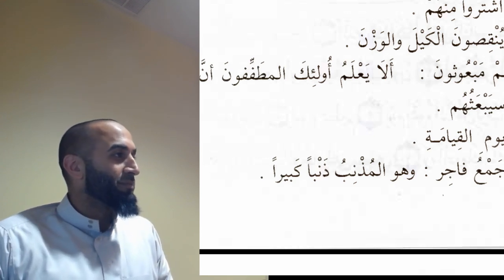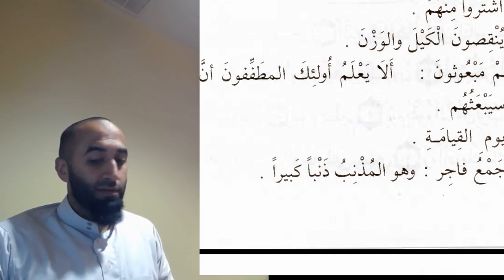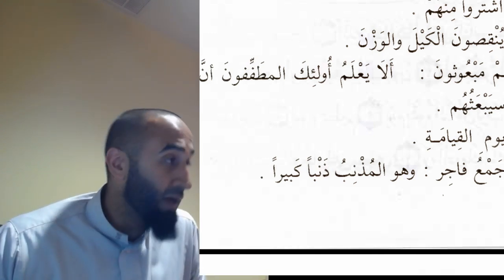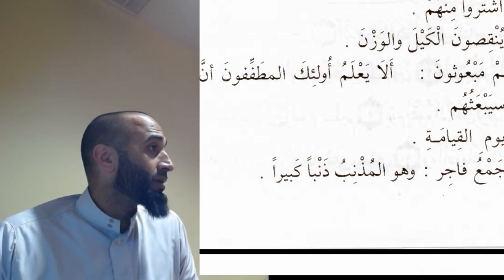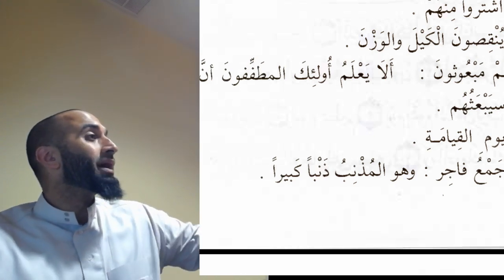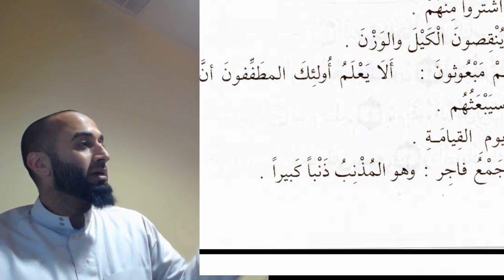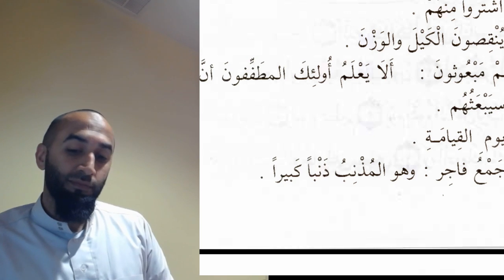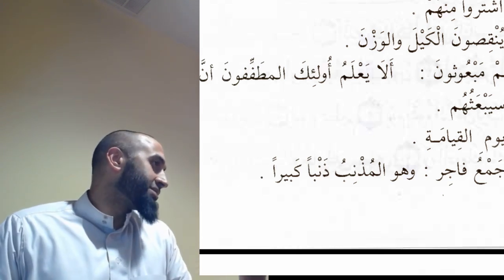Where does it come from? بعث يبعث. Good. So what's the pattern? How did they construct the word مبعوثون? It's maf'ul, right? You have the word بعث يبعث, which means to resurrect, like بعثهم الله or سيبعثهم الله. So they will be مبعوث, like one person. Where is the future coming from? In the ayah, there's nothing to indicate future, because it's understood. It's inferred because it's known.